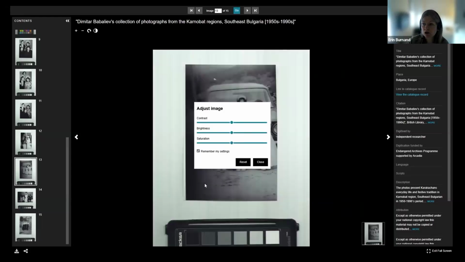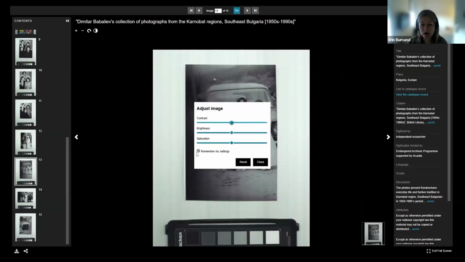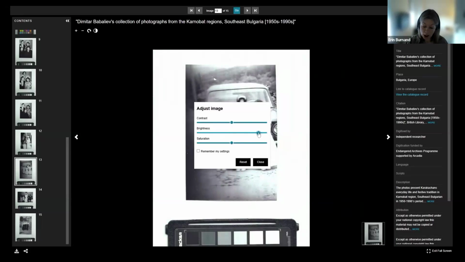And there's also the option to remember. So if you've got the really perfect combination of all those things, you can keep it and keep on returning back to it, which is really nice. So it's really full control for the user. So I think that's a really nice one.